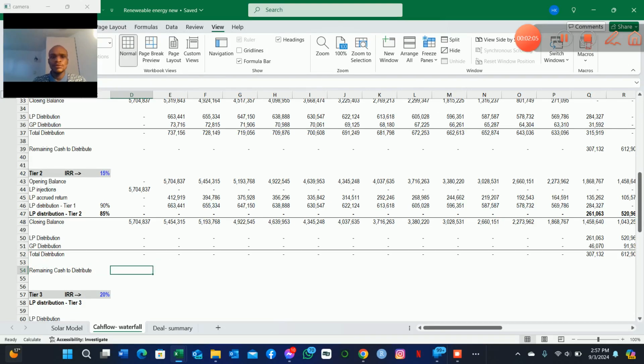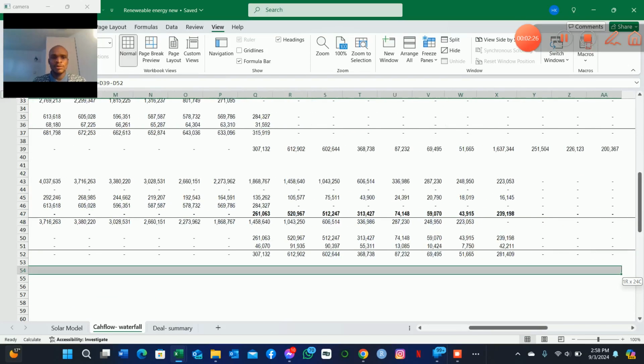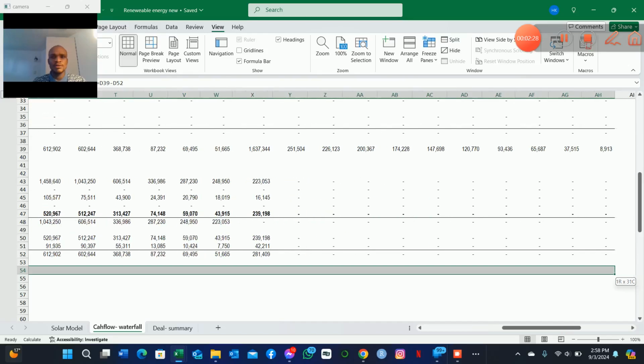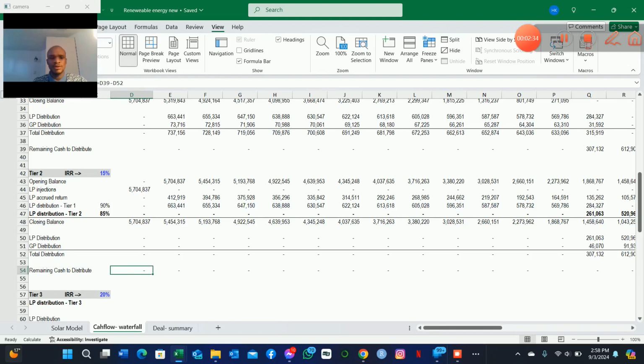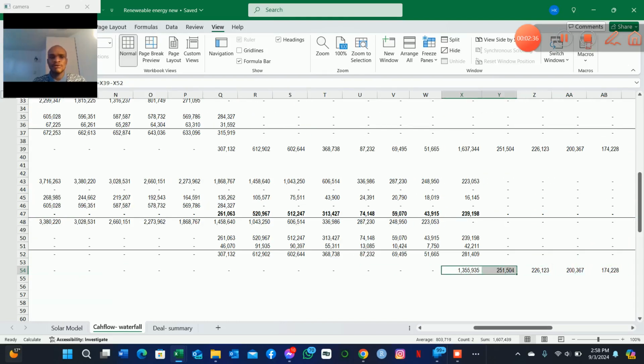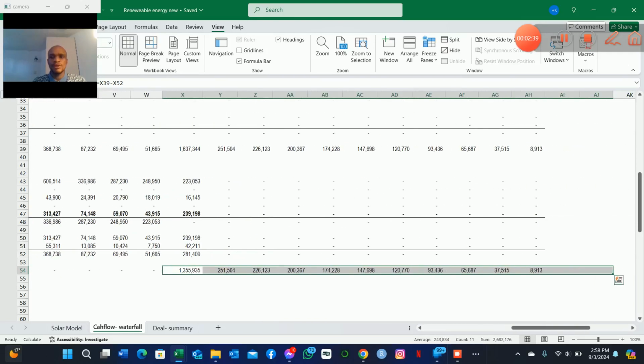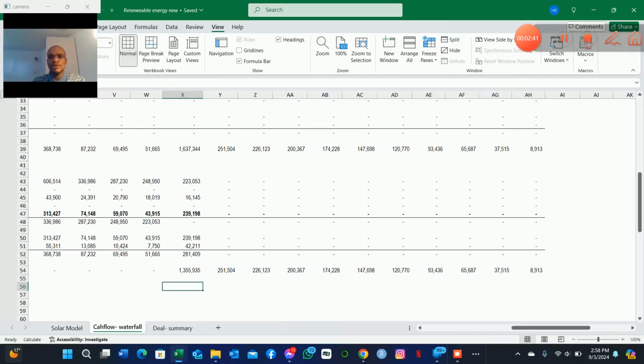So to determine the remaining cash to be distributed, it is going to be equal to whatever the remaining cash was available to distribute in tier 2, and we deduct the cash that was actually distributed in that tier. We can take all of this to the end of our project life. We fill it right with Control R, and if we scroll all the way there, we can see that this is the remaining cash that is going to be available to distribute in tier 3.